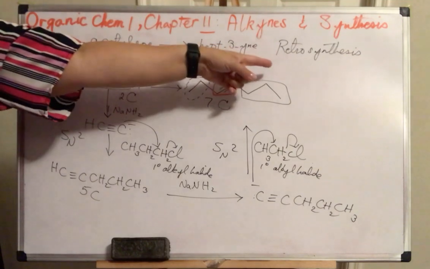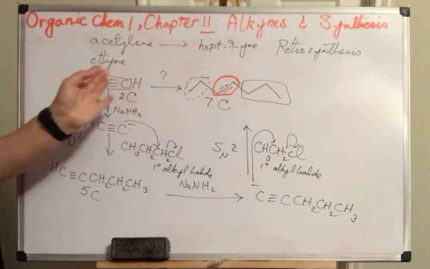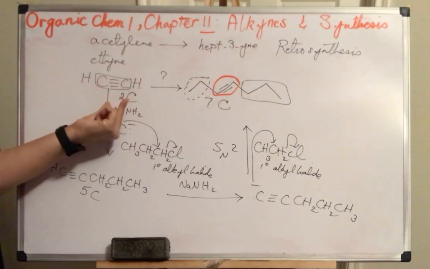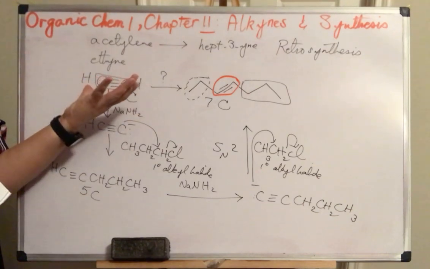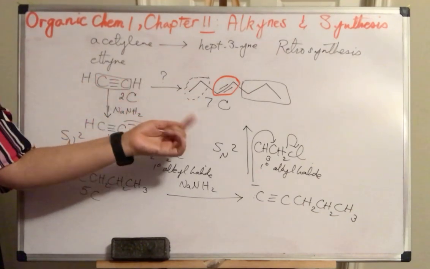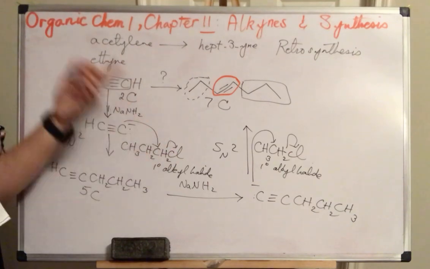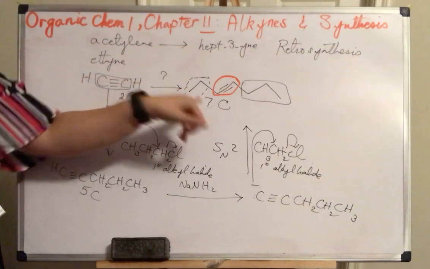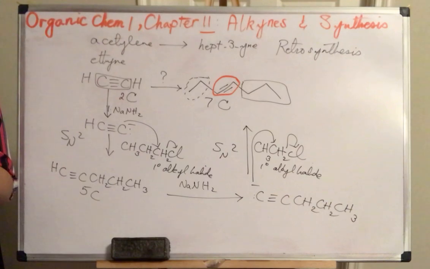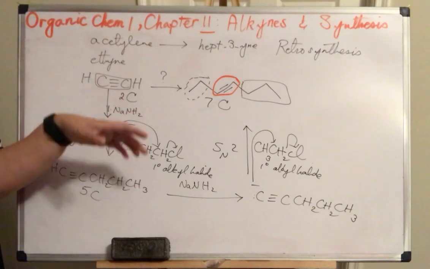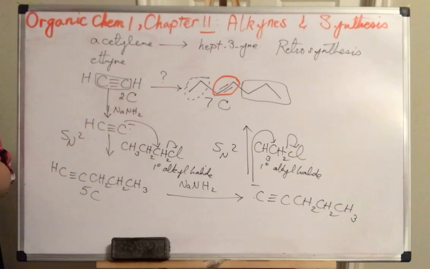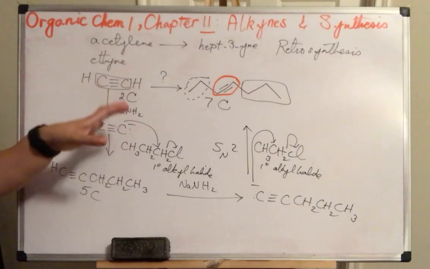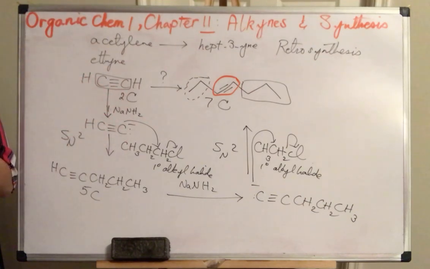So retrosynthesis means going from product towards the reactant by analyzing the difference between the structure of your reactant and your product. First of all, always check the difference between the number of your carbons. 2 and 7 means that you need to add to it. How? The only reaction that you have learned so far is to use a base and add a primary alkyl halide.